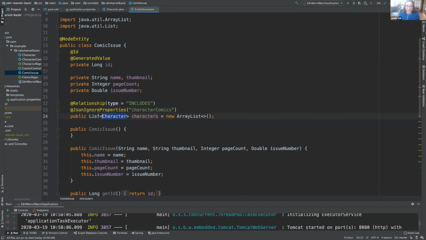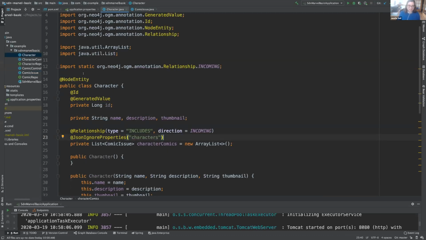So it's going to go back to the character entity. And when it goes back to the character entity, it's going to pull all the member variables of character entity, which guess what? Goes back to comic issues. And you get this really ugly infinite recursion error message that's really hideous. And so what we end up having to do is, it could traverse that relationship, that bridge between these two entities, forever and ever and ever. And so we don't want it to do that. We want it to stop at some level.